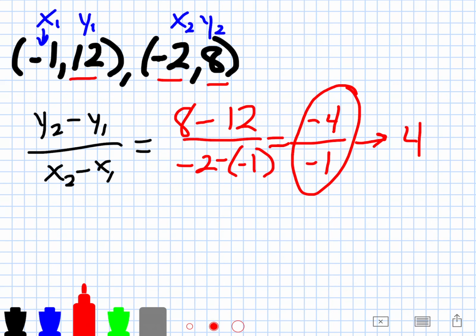But what I would recommend is that you leave it as a fraction because it's going to make it a lot easier to actually graph your lines if your slope stays as a fraction. So that's example 2. You try and do example 3. And then the second page is just more notes over slope. So try and do example 3. Make sure you keep these notes handy for quizzes and tests, and we will move on.